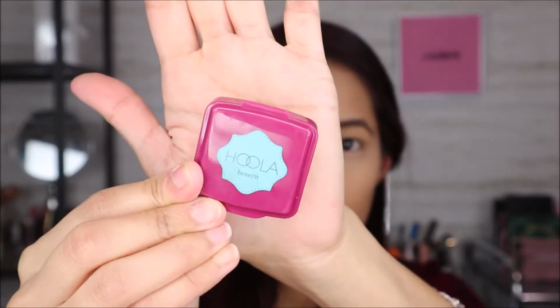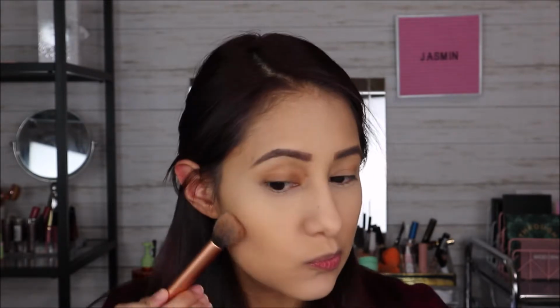Now that my eyebrows are done, I'm going to go into my contouring. And I'm gonna be using my little mini Hoola Benefit bronzer and the Real Techniques contour brush. Just gonna dip some. Do that little fishy face look. Go around the forehead, down the jawline.